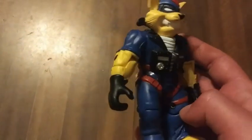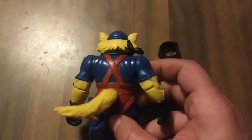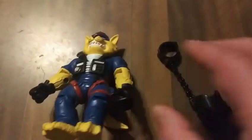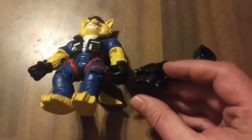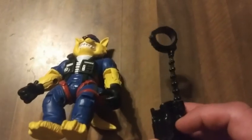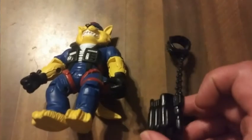He's not wearing any shoes so you can see his feet, and he's wearing gloves. Going around to the back, it's almost like suspenders he's wearing, and he's got his tail hanging out the back. He came with an accessory that's like a handcuff-style piece but it looks like it has a couple of missiles that would shoot out — a pretty cool little accessory that would probably slide onto one of the bad guy figures.